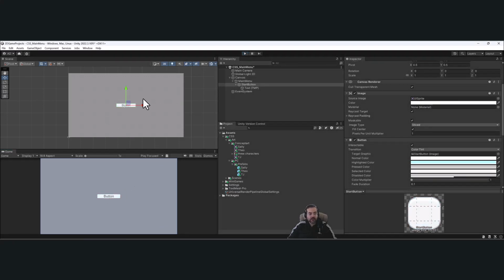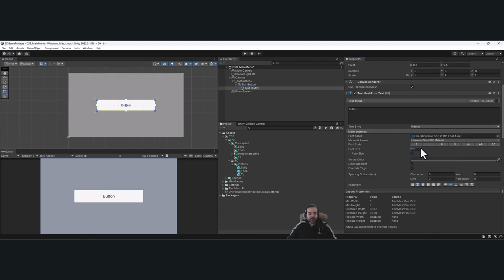In here, I want to make my button a little bit bigger, so I'm going to hit T, or you can click over here to bring up my rectangle tool. And I'm holding Alt and Shift, and what that does is, as you're moving, it locks the size, and then you can grab your text.